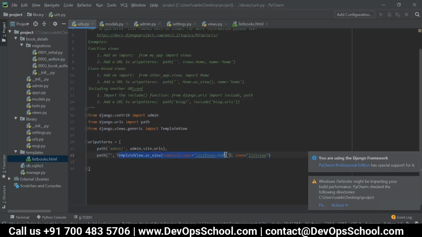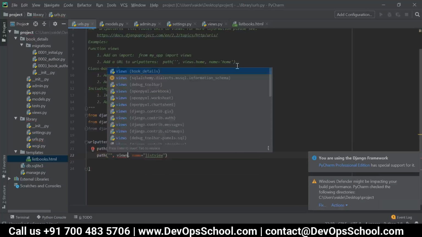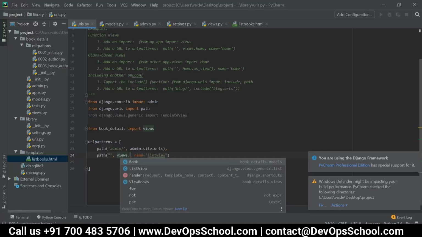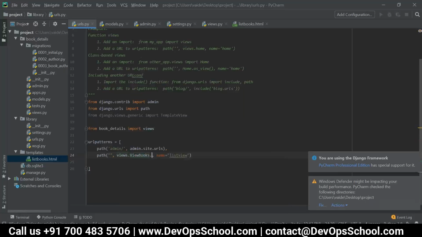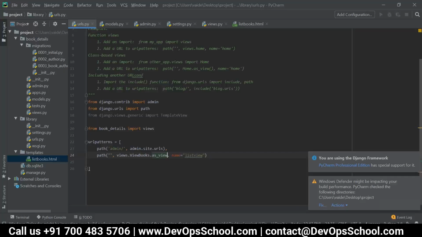So we'll just remove this and right here write views. Views is nothing but the name of our file, where our class is mentioned. Dot list view books is the name of our class, and we call it as view. This is the syntax to call the class.